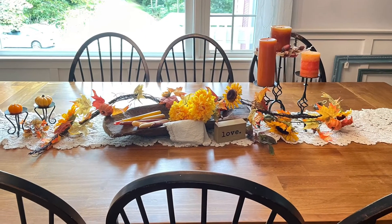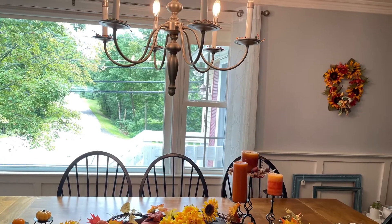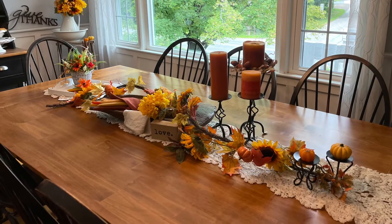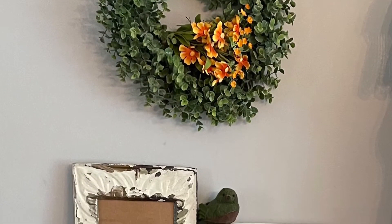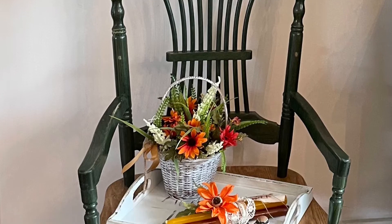Now my table's looking a little more reasonable. I took a lace runner and my old dough bowl that I love and just filled it with items I had left in those color tones, tweaking here and there until I liked it. The little green chair was looking a little bare, and I needed something behind the picture near the corner, so I found that give-thanks sign. I had this tray of items for my giveaway that I had just snapped some pictures of, and I decided to pop it right in on that green chair — I thought it came out adorable in that corner. Make sure you follow the giveaway instructions on the video post.